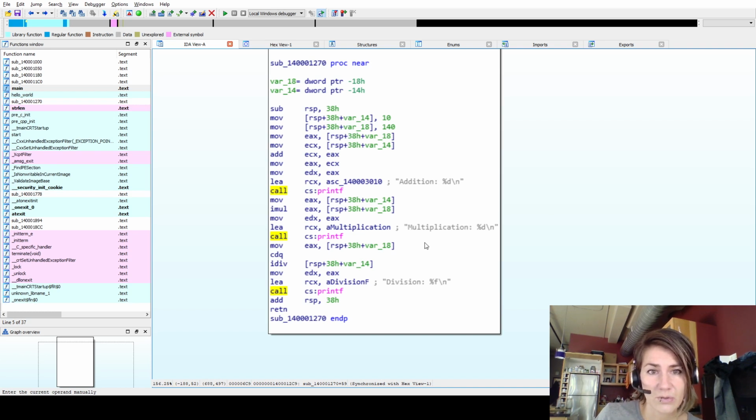For us here, what happened to the stack? There wasn't much happening to the stack at all. In this function, we reserved space in the stack. We freed space in the stack. And in between, we used variables that are located on the stack. So we wrote data to the stack, and we loaded data from the stack right here. Okay. We didn't push anything. We didn't pop anything from the stack in this function.